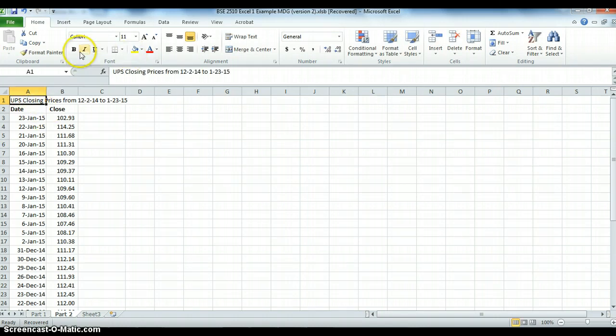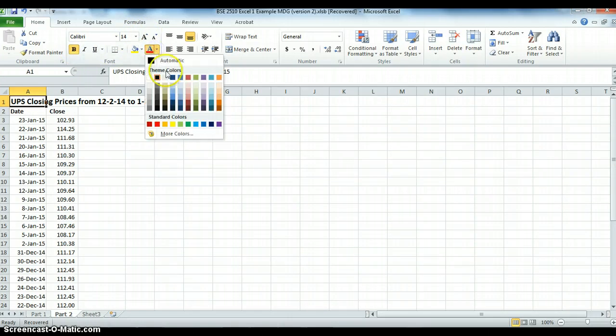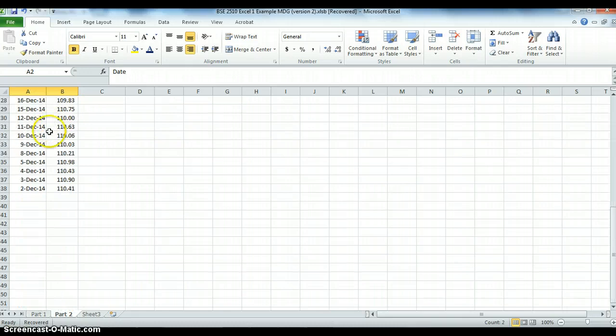I will make that bold, and I'll make it bigger, and if I want, I could make it a different color. I have the date and I have the close. Let me highlight those as well. They're already bold. Let me justify them the same as the numbers are justified. And let me look at my data.